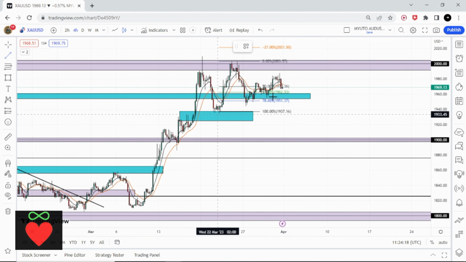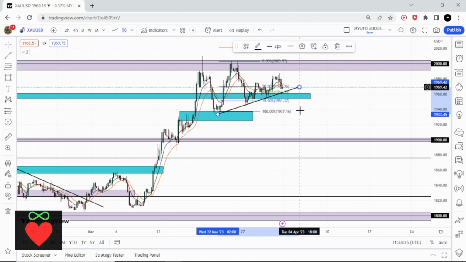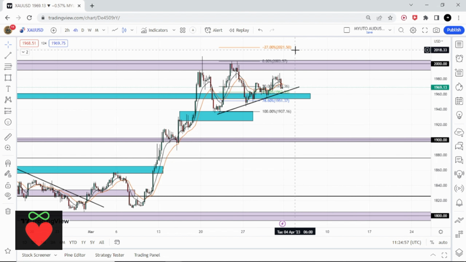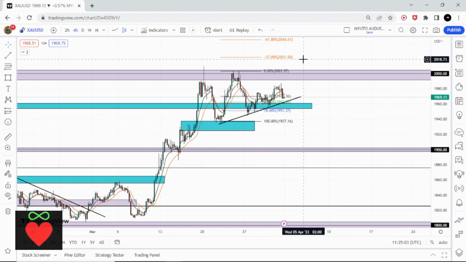Usually I don't draw my trend lines on the 4-hour time frame, but for this purpose, for you to understand the structure of the market, I will draw it. So as you can see, price has been making highs, found support here, here, here, here. So we have 4 touches in total. So again, price might come to make another 5th touch, find support at this level here, 1960, and continue with its impulsive move and target this level, 2020. So 2020 is my target for gold, and 1960 is where I'm expecting price to find support and continue going upwards. So make sure to look out for these levels on gold.